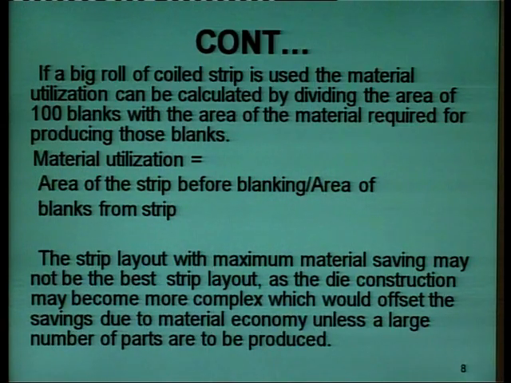Now, the strip layout with maximum material saving may not be the best strip layout. We cannot say that the layout which gives the maximum material utilization is the best layout, as the die construction may become more complex in case of that straight layout, which will naturally overcome the savings which we have made due to the material economy. So, the strip layout which gives maximum material utilization is not necessarily the best one, because it can result in a complex die structure whose cost is more than the material we have saved.